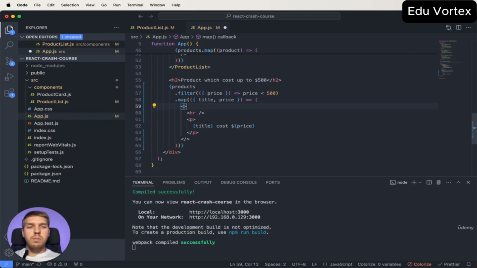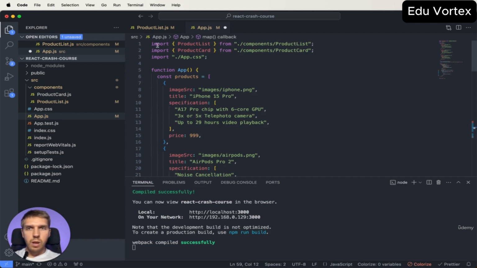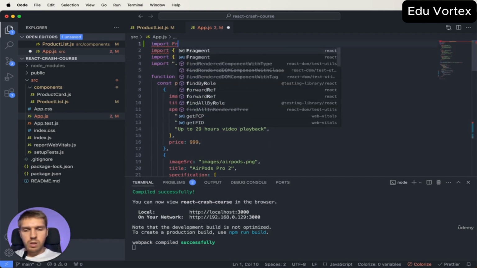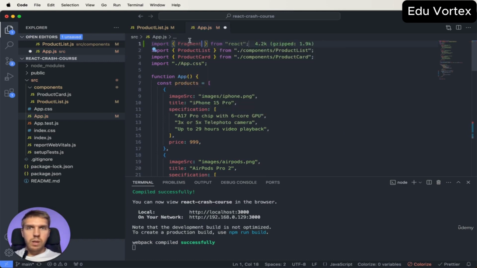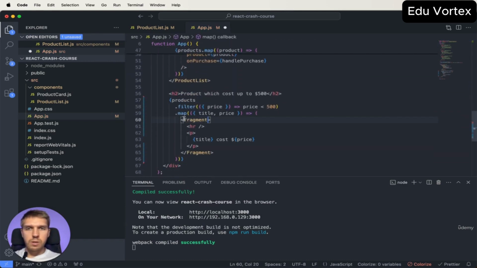And for that case, we have the Fragment syntax, which is a component from the React library. We just need to import Fragment from React and use it here. And now we can specify the key prop.